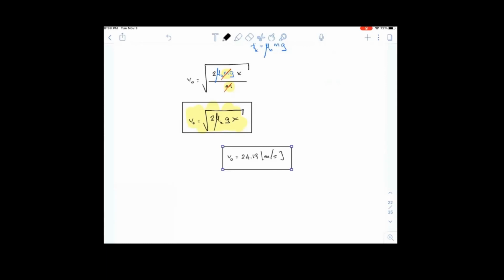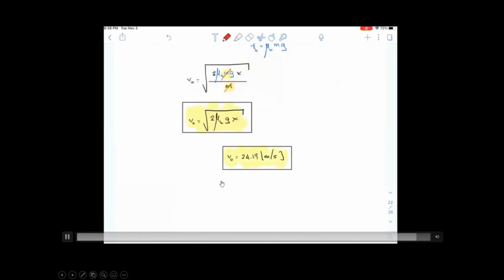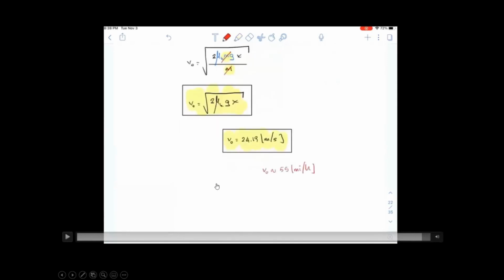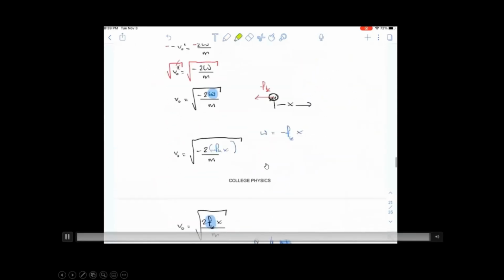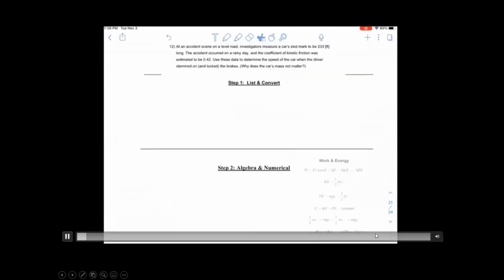All right. So in the United States, you convert it to miles per hour. Outside of the United States, kilometers per hour. That's it. So give it back to people in the way they can understand and relate to. So 24.19 meters per second is 55 miles per hour. Now there's no debate. You go, okay, so the car was going at a reasonable speed, depending upon the speed zone. That's it. So skid marks indicate that the car is moving that fast.